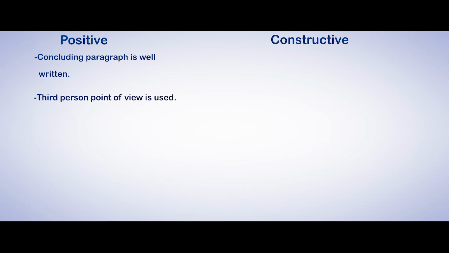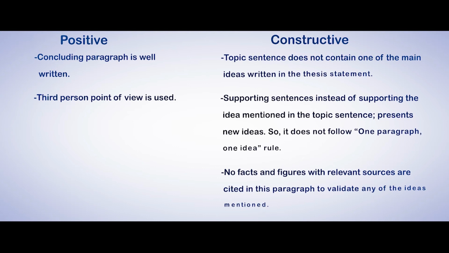I'm sure your positive comments are: the concluding paragraph is well written, and third person point of view is used. If you remember, nowhere in that paragraph did the child say I, feel, we, our, or us. So throughout, third person point of view was there. But the constructive comments are sadly more in number.